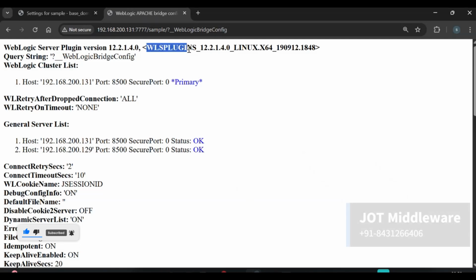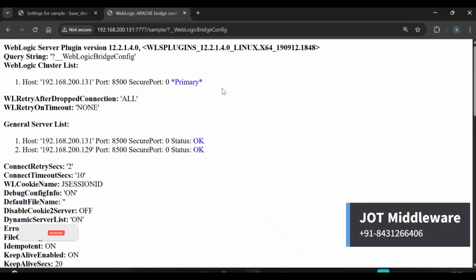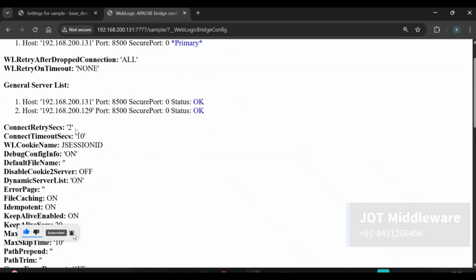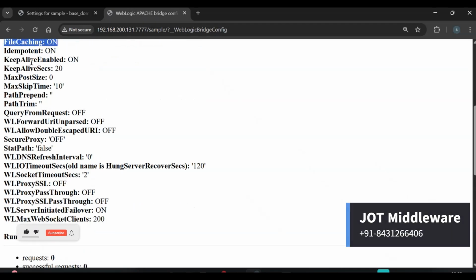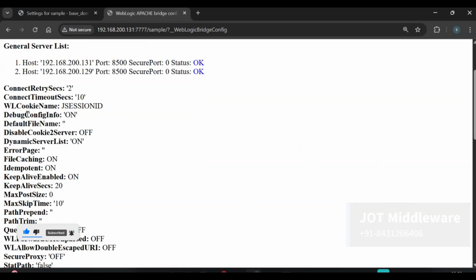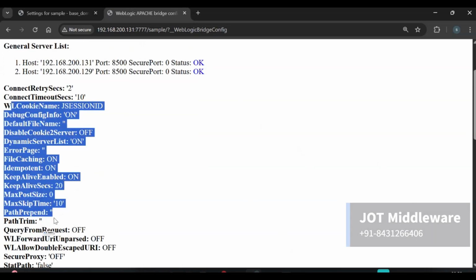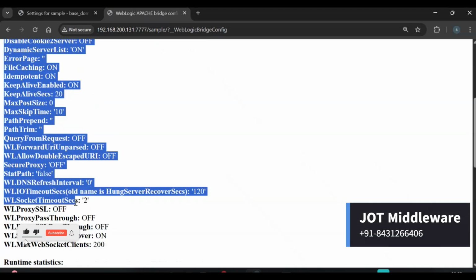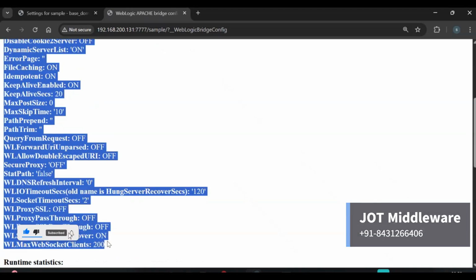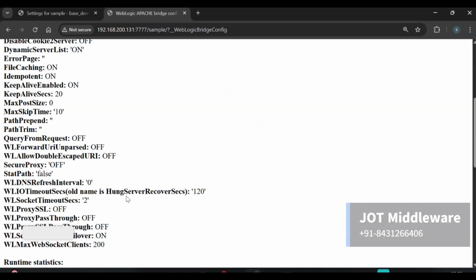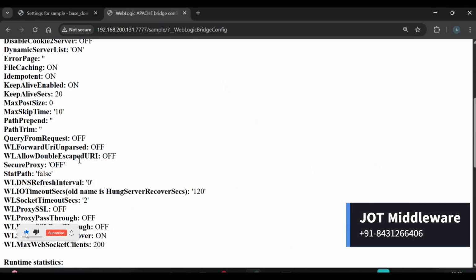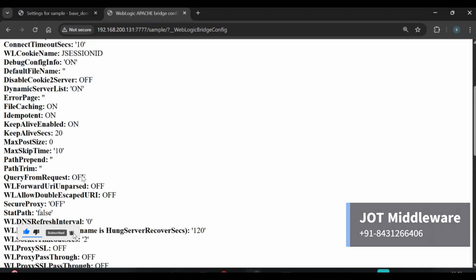And what is this? WL plugins, the WebLogic plugin version. All these parameters belong to OHS, and if you don't define these parameters, it will take all the defaults, right?